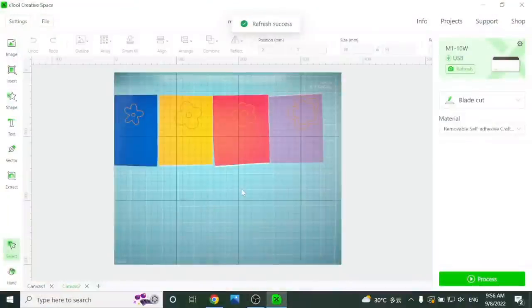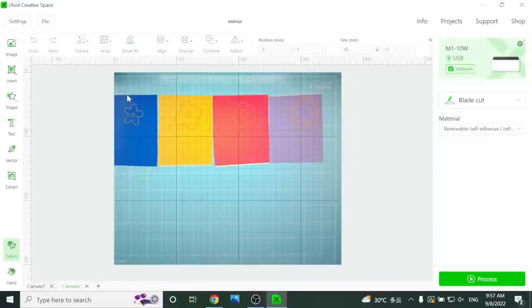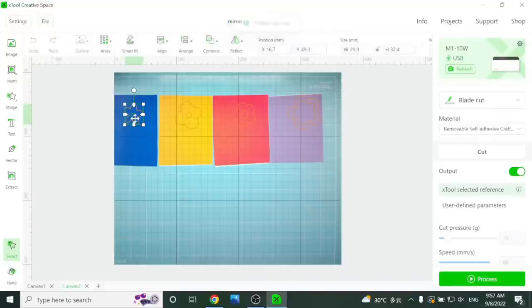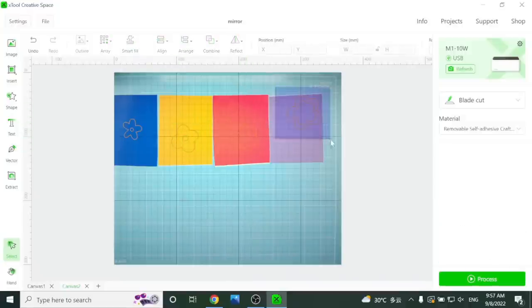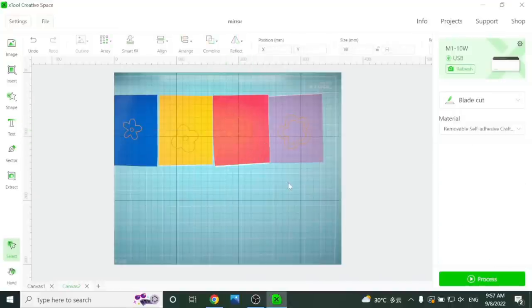Please change to the software screen. You can see the built-in smart camera auto scans the four colors of vinyl. So right now I'm gonna cut a flower on each vinyl. Really smart and easy to use. If you are new here, you can learn it in 10 minutes and kick out your first project.